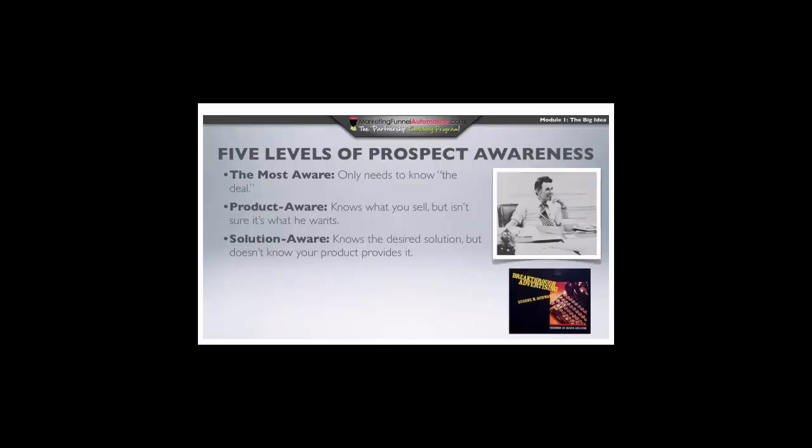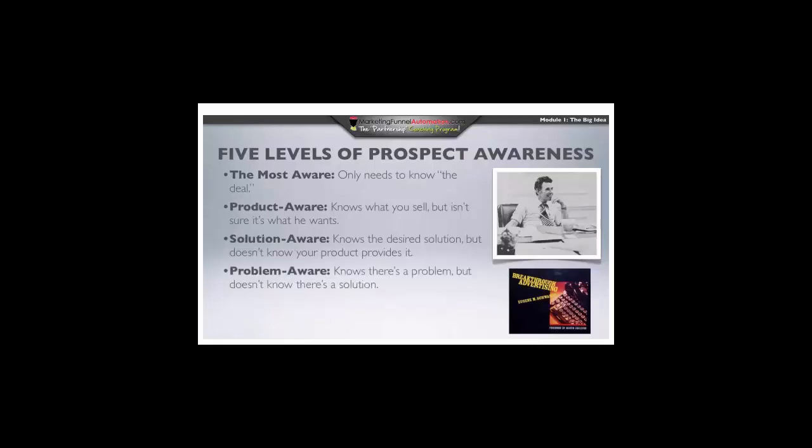See, with this type of prospect at this level of awareness, this is where we can talk about the types of features and benefits that are offered by your product, by your service, that they won't find in other competitors. Here is where the USP for your product or service, which we're going to talk about in just a little bit, becomes crucial, because they're aware that there is actually a solution out there for their problem, for their situation, but they're not sure of what the difference is. They're really just aware that they have a problem and that there are solutions out there.